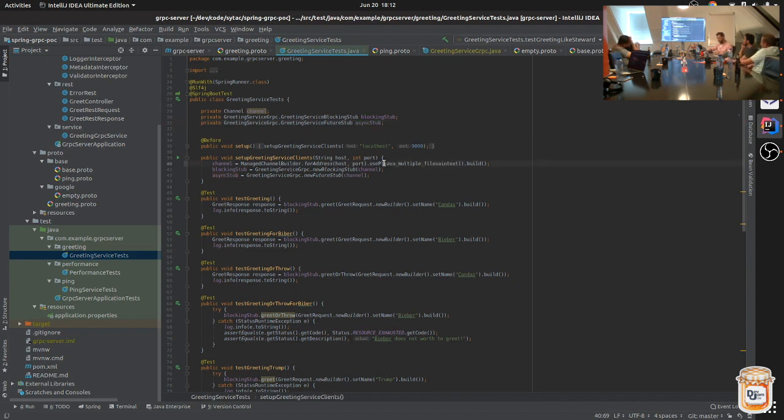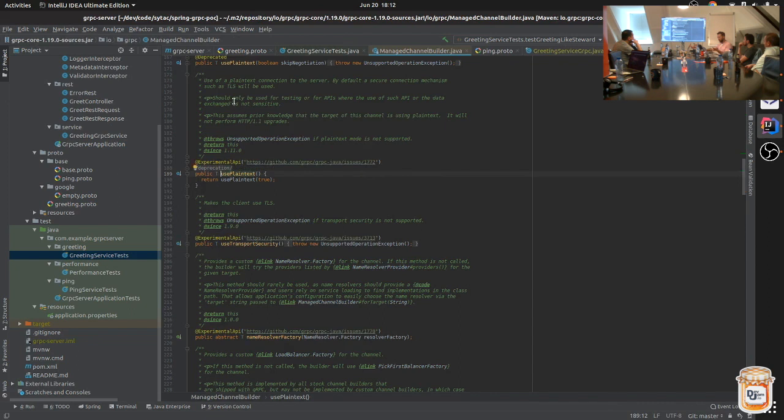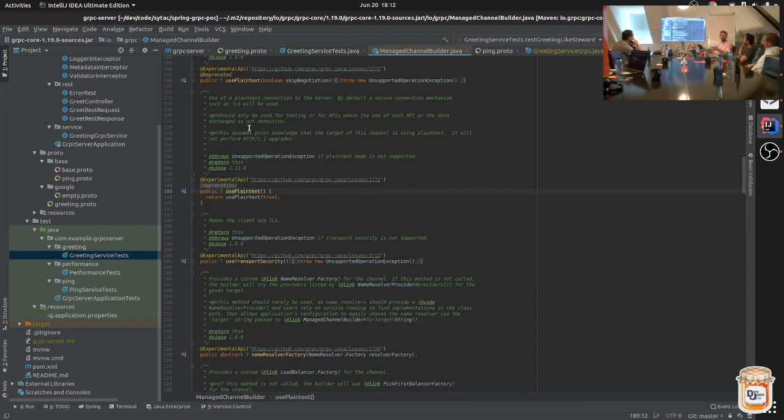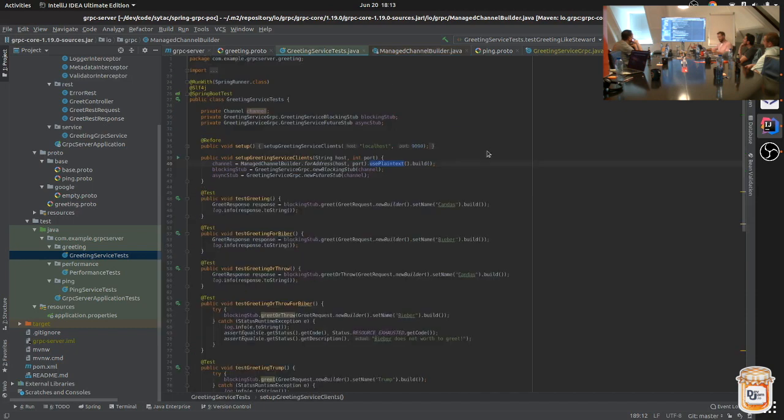And this is where I mentioned why I'm copying this one. Use plain text, then gRPC will not use TLS. This is for testing purposes and it's more debuggable. I didn't dig into this one, but when you go into that, they are saying that this is not for production use. This is solely for testing. Basically, you can remove this one. It doesn't make any difference.